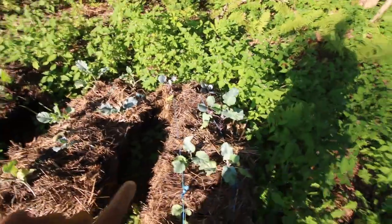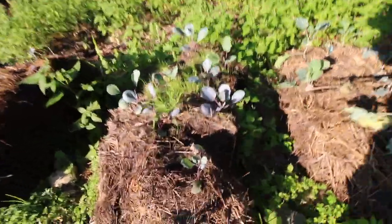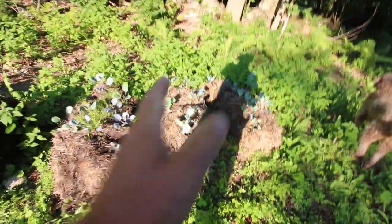Let's go check on the hay bale gardens we did. We planted our purple cabbage and our purple broccoli in hay bales the other week, and that's all we did — we haven't done anything else to them. These are some spent hay bales that were inside our winter chicken coop last year. They got inoculated with chicken poo and they're growing amazing food. Look at that — those are beautiful. This bale's not doing as good, but look at those, they're beautiful. The plants are doing so good. So we have cabbage here, and these are our broccoli plants. I'm going to put a link to the video we did on growing our food in hay bales.